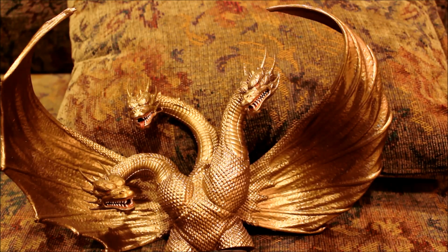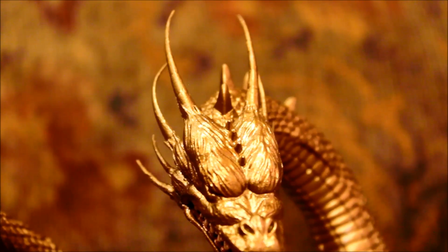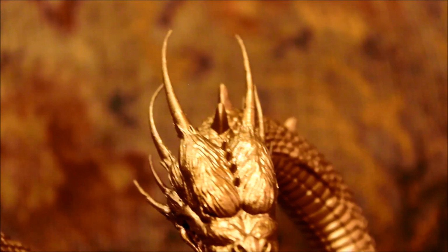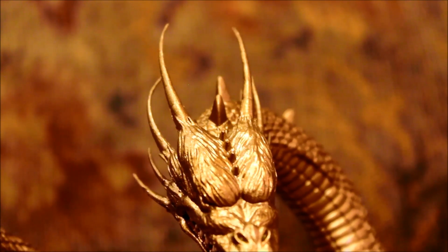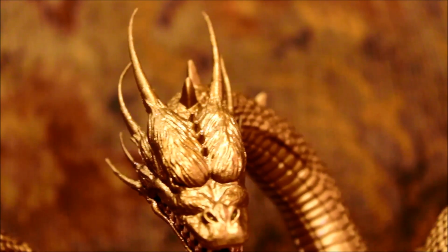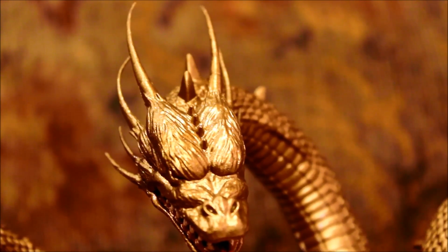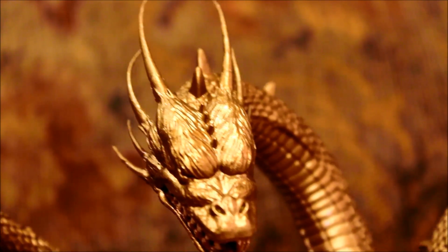Next, I noticed that the spikes on the center head were more bent on some of the banks at the store. So I'm talking about these spikes in particular. All the spikes are a little bent by design, but some were bent more, and I preferred this one because the spikes are not as bent. So if you can, you might want to buy this item from a retail store that has several to choose from, so you can pick which one you like the best.